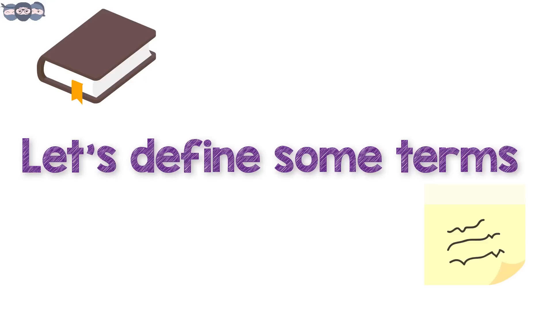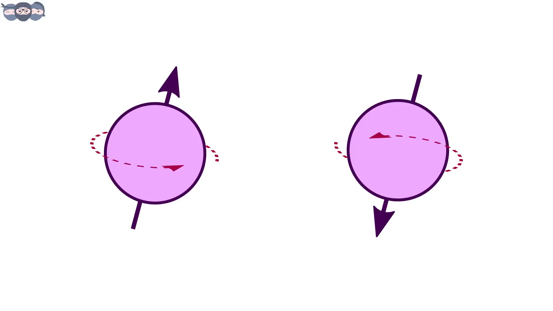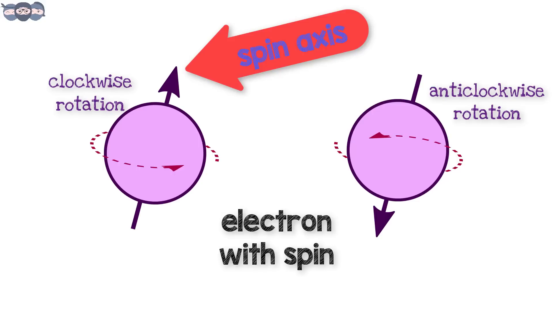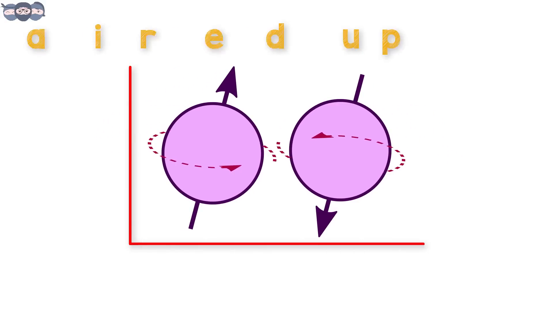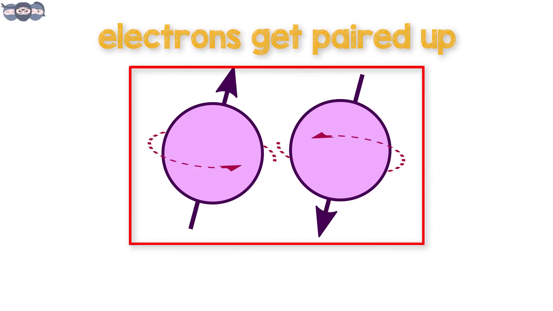Before starting with the basics, let us understand some terms. We all know that the electrons present in the atom have a specific spin associated with them. These electrons pair themselves with electrons having spins opposite to theirs. As a result, the net spin of the pair of electrons is zero.